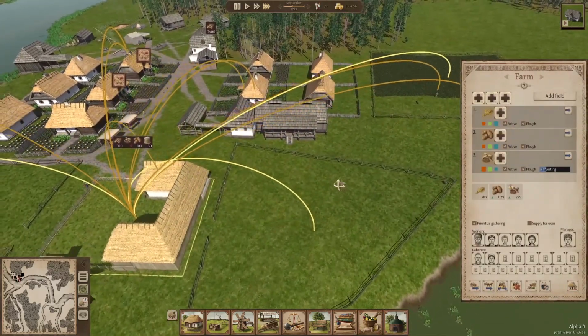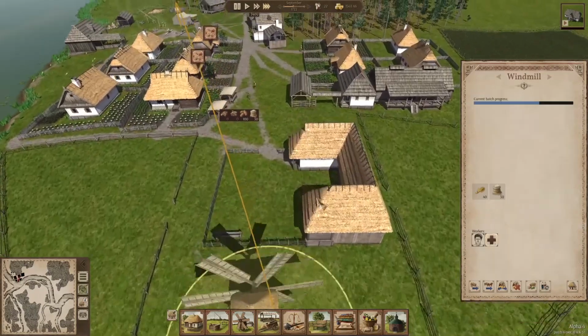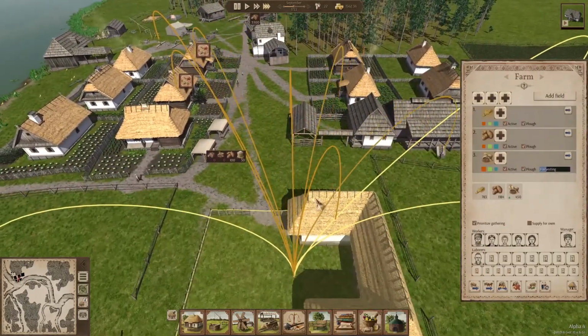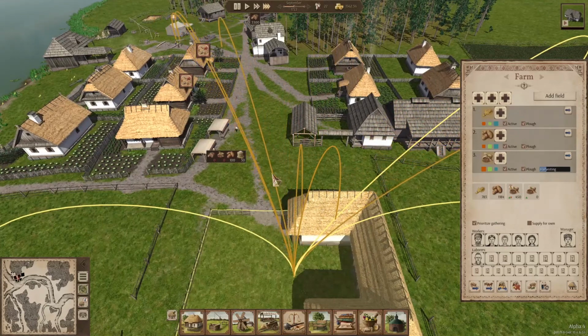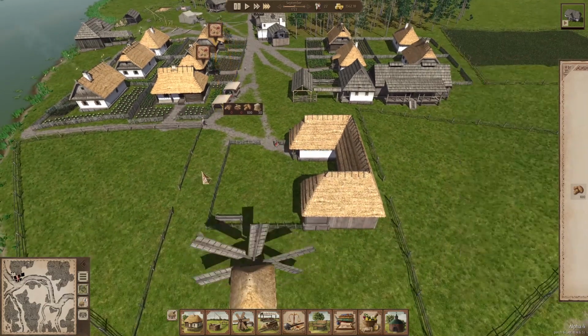Once we've got the harvest done, then we'll have a bunch of excess people. Flour is still going. There's a whole bunch of wheat in there. You are collecting for market. Perfect.